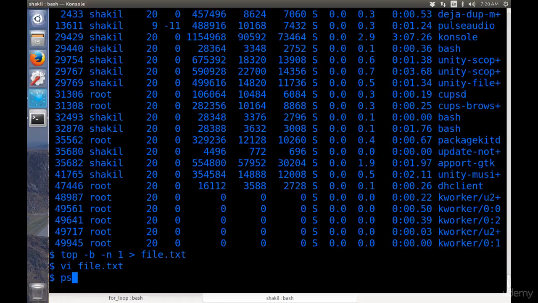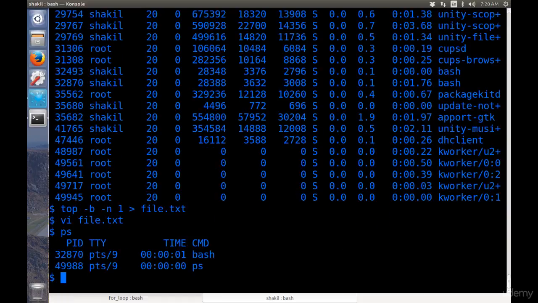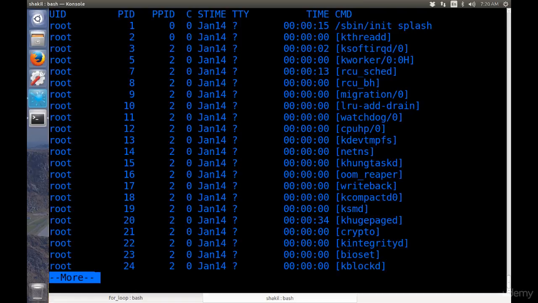The other command is called ps, process status, another very interesting and very important command. When you run ps, there's an option called -ef, which means show all the processes in the system. Let's pipe it to more, because I want to see one page at a time as there are many pages to display.